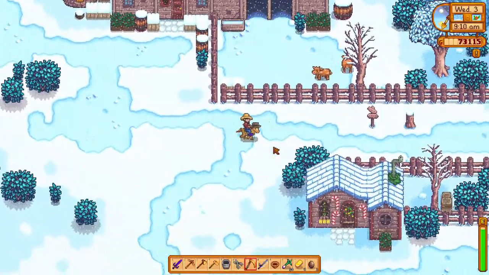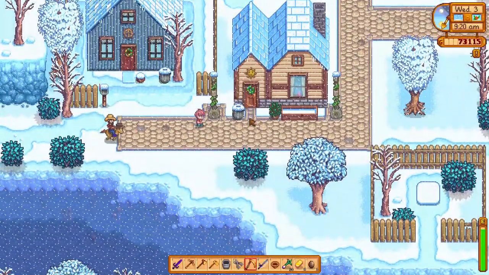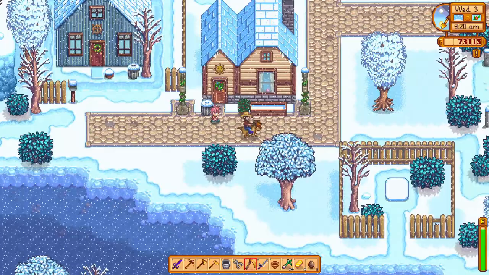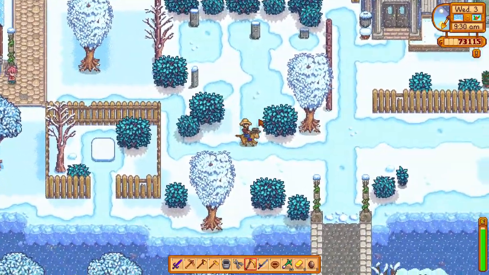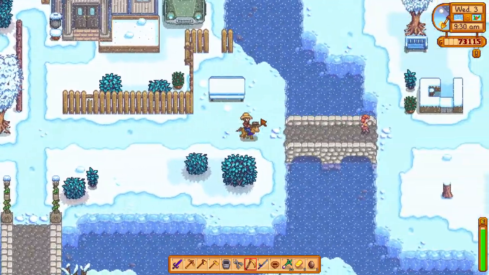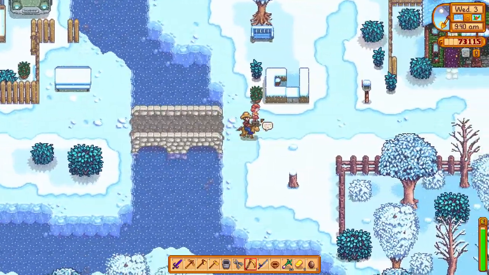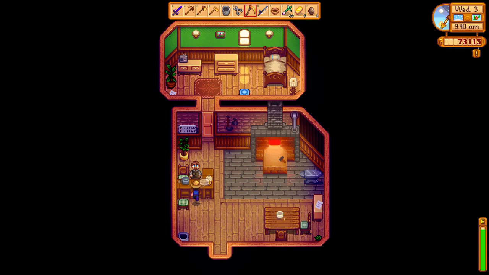I'm going to buy those auto grabbers, and then I won't need to carry around my milk pail or the shears anymore, because it'll just have all that stuff sitting in the bin waiting for me when I get to the barn and coop, respectively. So, that saves you some time, and it just gets old having to milk 7 cows and goats and whatever every single day.